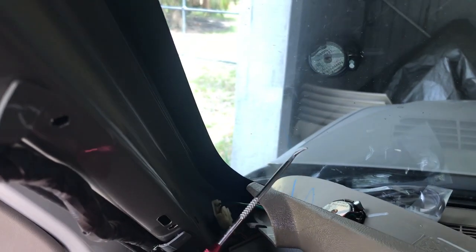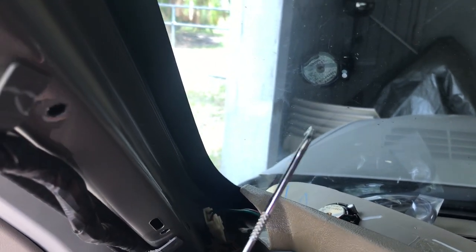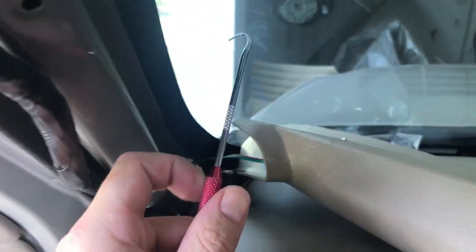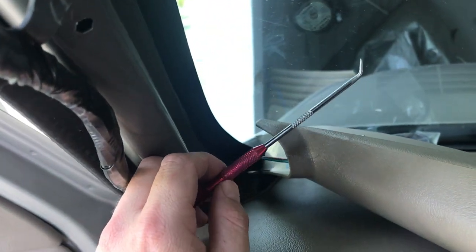So what I'm going to do here is just use my cheap Amazon scribe with the broken piece on it. I mean, I got this hook, but I've never really found any useful application for it. You can get these on Amazon for next to nothing in like a three-piece set, and they're pretty decent.